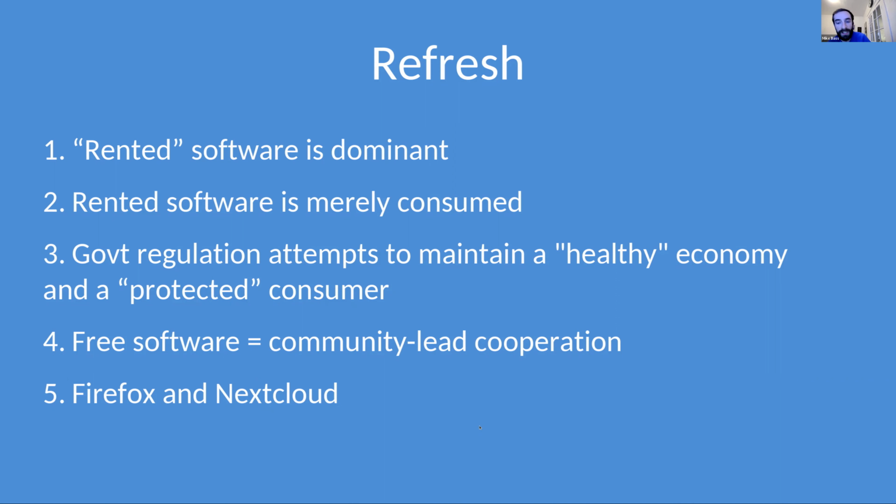We do see regulation being imposed and anti-big tech movements underway, but these efforts assume that software should continue being a transaction between company and consumer. These movements are most interested in maintaining a healthy economy and a protected consumer. And so we look at the free software movement, a movement for accessing and distributing software in a cooperative and mutual way. Under this model, software is a shared good that anyone can contribute to and access. Financial exchanges may take place, but they're made to direct laborers as a gift rather than as a transaction. We talked through two examples of free software: Mozilla Firefox and Nextcloud.